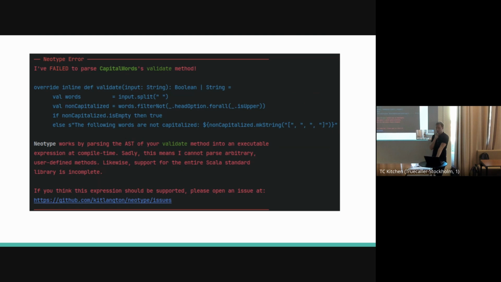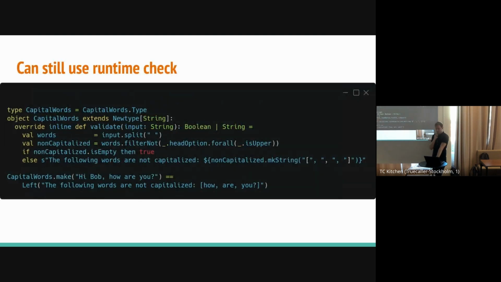So it gave me an error that it couldn't do this compile time check. But I can still use this. It's not broken. I can use it at runtime. So I can do this capital words make, and I get this nice error message that tells me which words are not fulfilling the requirement.